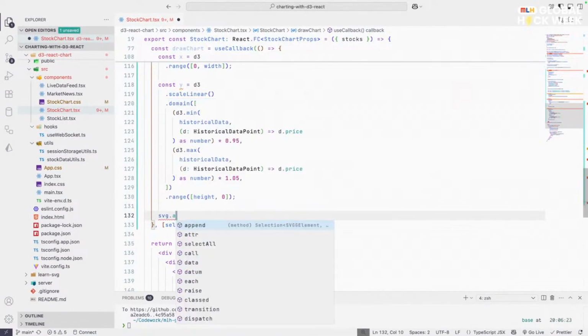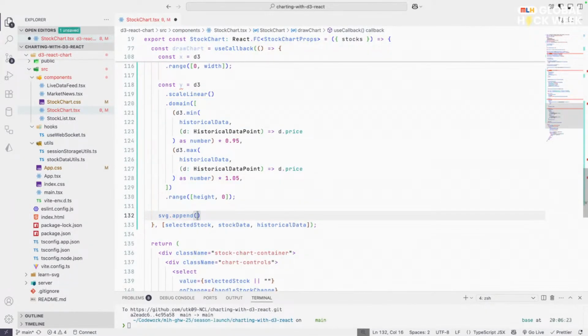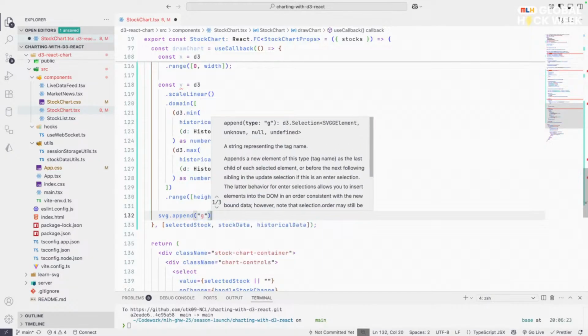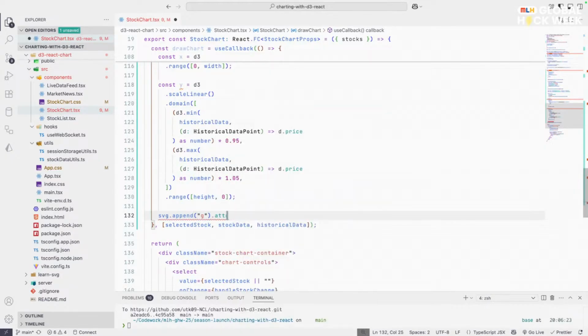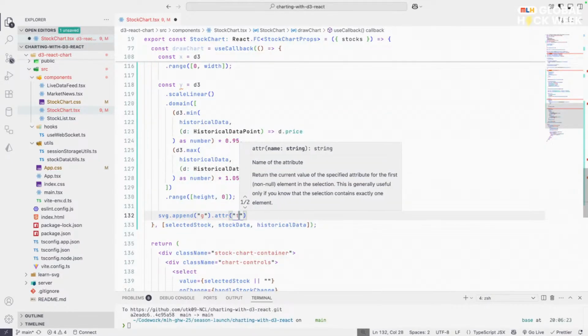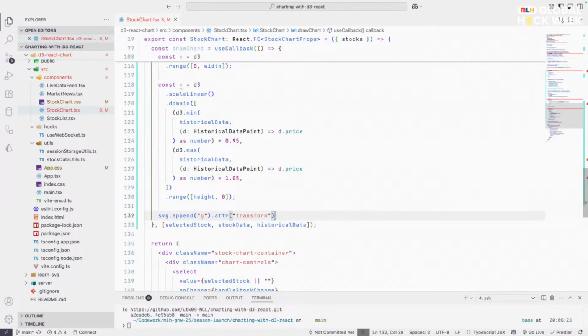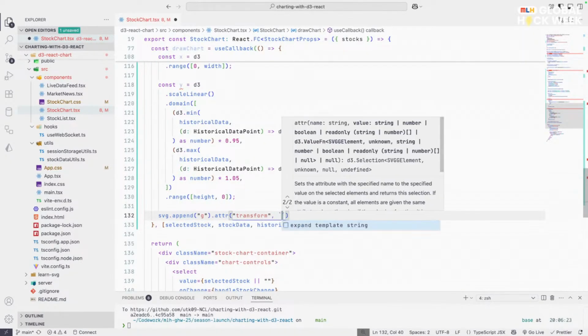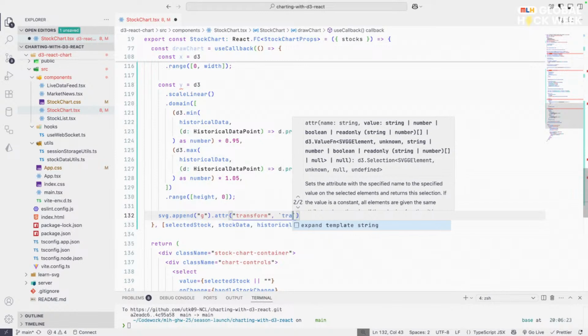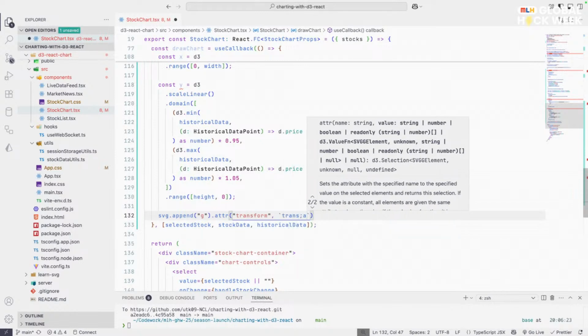Now we will append these two elements. So we'll append a group. We have done most of this before, so this would be a nice refresher to see that in React it's not very difficult. It is basically JavaScript. Technically React is JavaScript, right?